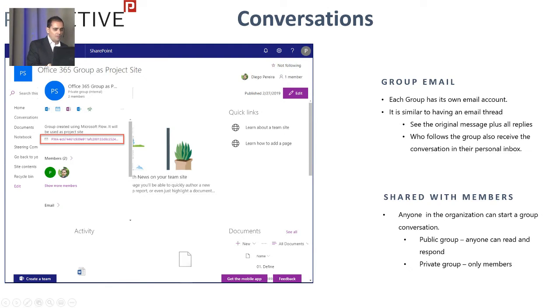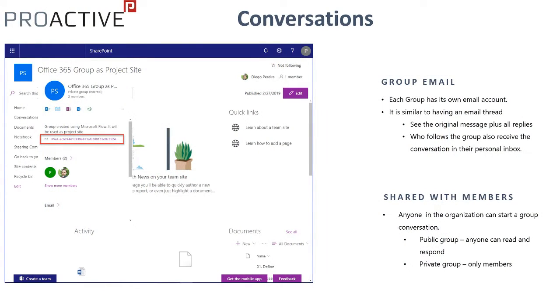I think for me, when we work on internal projects, we do this. We create a group and then we share with the team, and we have everything connected there. So I don't need to say, hey, Alan, send me that email that we discussed last month. No, I just go to the group and everything's there, ready to use and check.